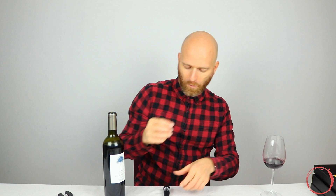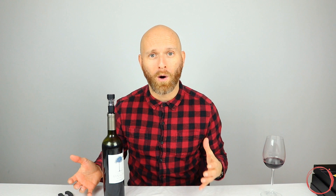And then finally, we've got the bottle stop as well. That's got the ability to allow you to pump a bit of air in and seal it as a vacuum, and actually that's going to make your wine last that little bit longer. What a fantastic piece of kit for £10 — the air pressure bottle opener.